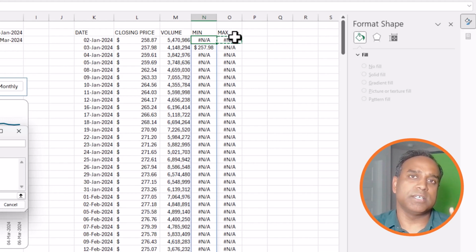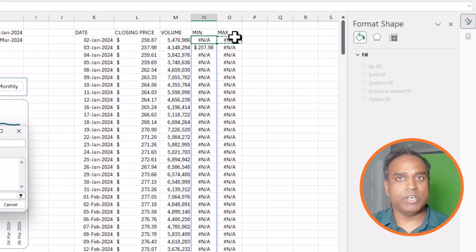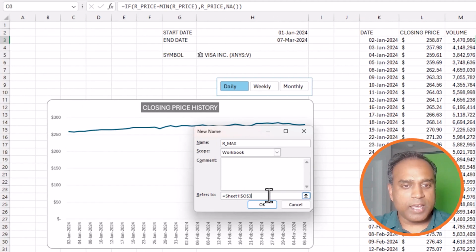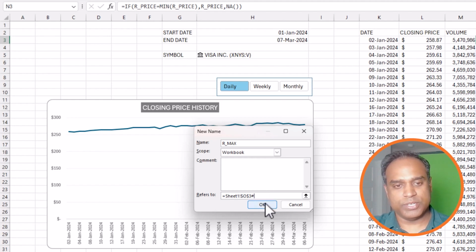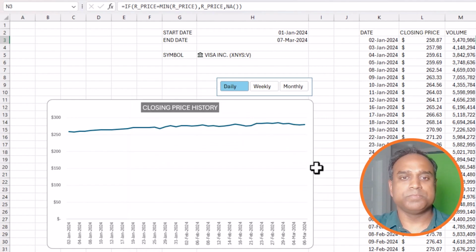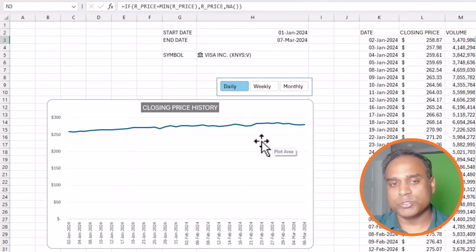Remember that these formulas are single formula cells. We write the formula in only one cell. So we want to refer to that cell. In my case, it's O3. And make sure that you do a hash at the end. If we don't do the hash, it doesn't really bring all the values together. So press OK. So now we have defined these two ranges. Now press close. It's time for us to add those to the chart.